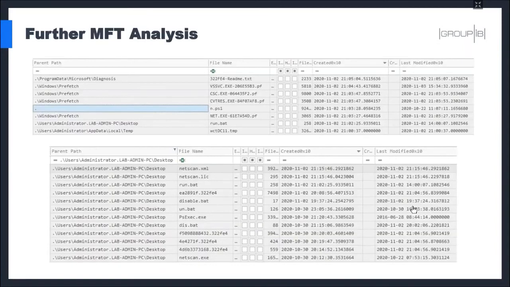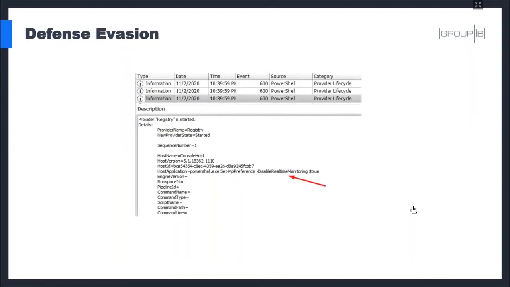During the initial logon time, the attacker copied multiple files, and some of them were actually started. One of them was network XZ, which is a network scan, and we've got multiple scripts that were probably launched, probably not. Just the analysis of them will help us identify the toolkit or the arsenal of an attacker. And also for defense evasion, the attacker tried to shut down Windows Defender, but it didn't work because we have updates.